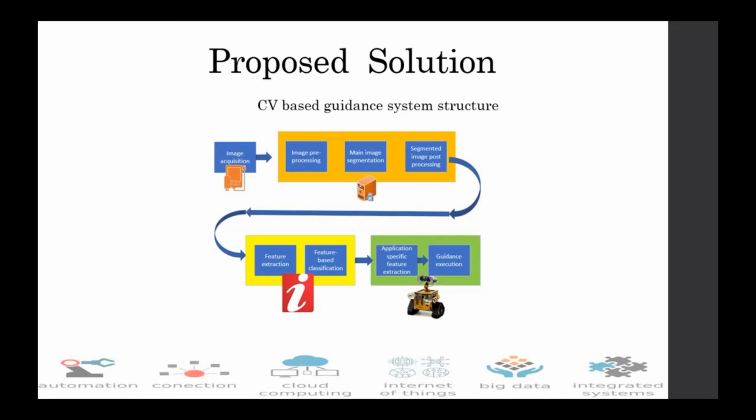The image will come from the camera, then the image is processed, segmented, and post-processed before it is sent to the feature extraction part in the code. In this code I will be using the Python programming language with OpenCV. OpenCV is an open source computer vision library for Python. It can also be used for C, and in Matlab as well. It was developed by Intel. So I'll be using OpenCV to extract the image and recognize objects and obstacles in front of it. The robot will be programmed to go towards its target while avoiding these obstacles.